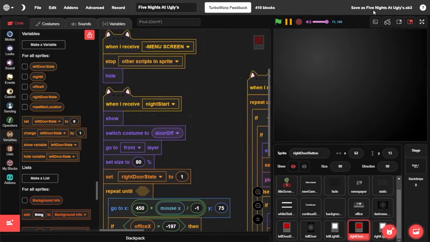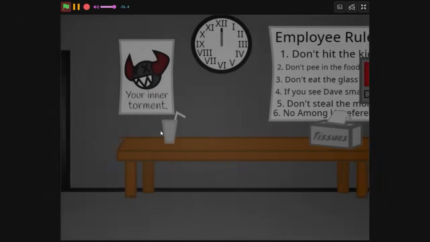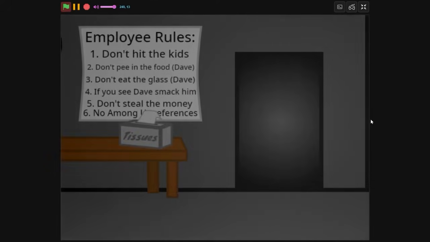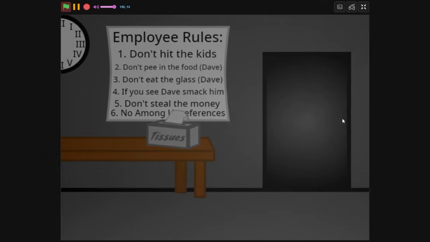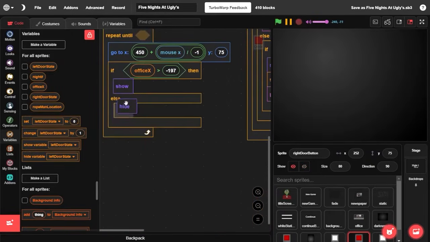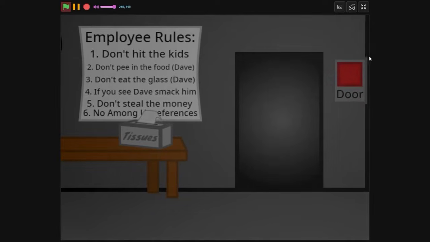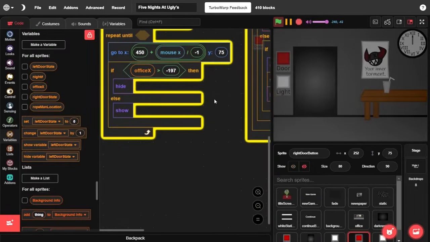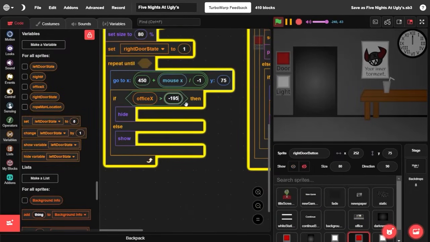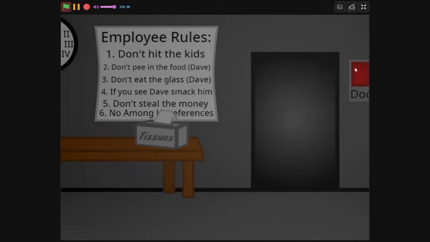Okay, before we test anything else, let's make sure that it shows up correctly as it should. Whoop, it almost does. You see that it follows until it reaches this point, then it breaks a little bit. All we'll have to do to fix that problem is swap our hide and our show. Should fix it. Just like that, the door button shows up. However, we'll see that it is not quite centered how we want it. So I'm going to try changing this to -195, changing 450 to 447, see how we like it. A lot more centered.